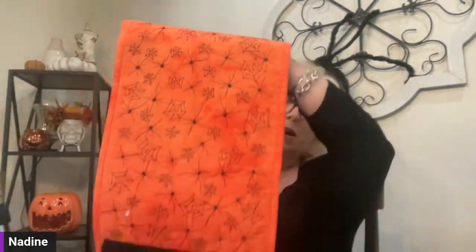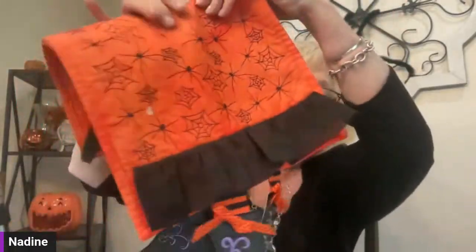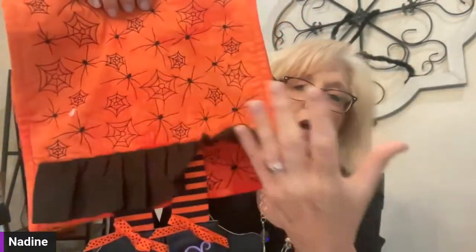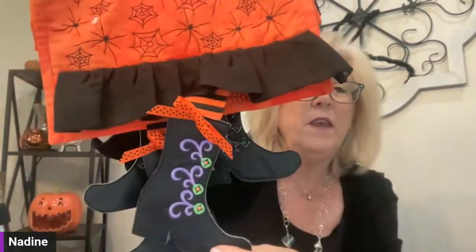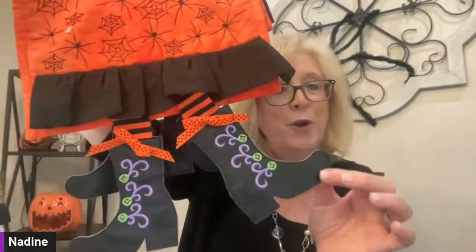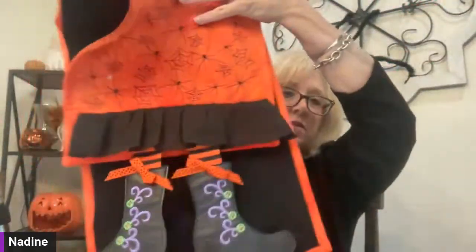And the fun part is, and I'll show you this on the machine later on, using, I've got a little ruffle here. This is actually an old sheer curtain that I just doubled, for the bottom. And then these are the little boots that are in the dingbat menu of the Applique Creator. We made these little legs here. So this is a table runner, so that we've got these little legs on both ends, but it's really simple and easy.